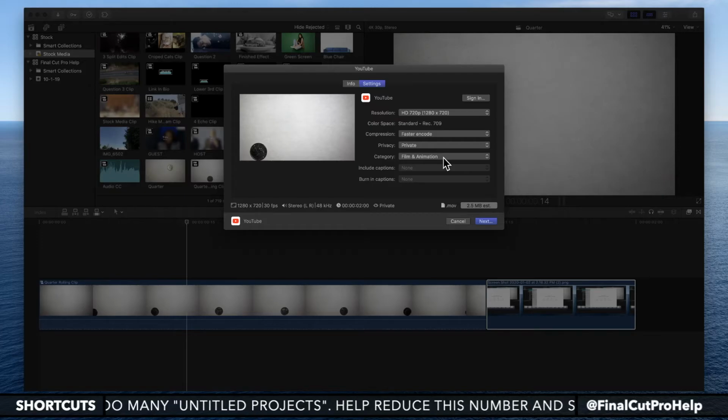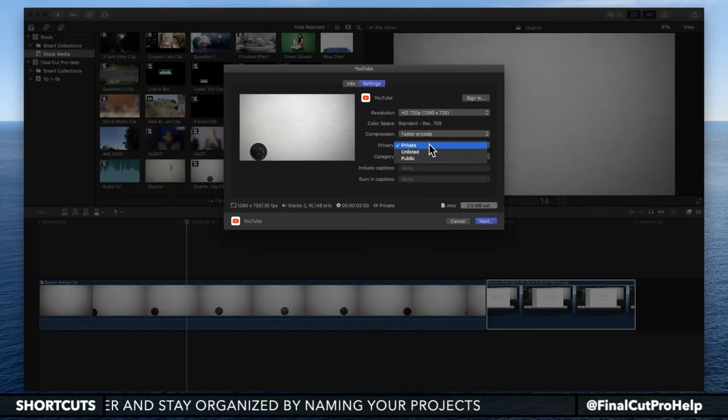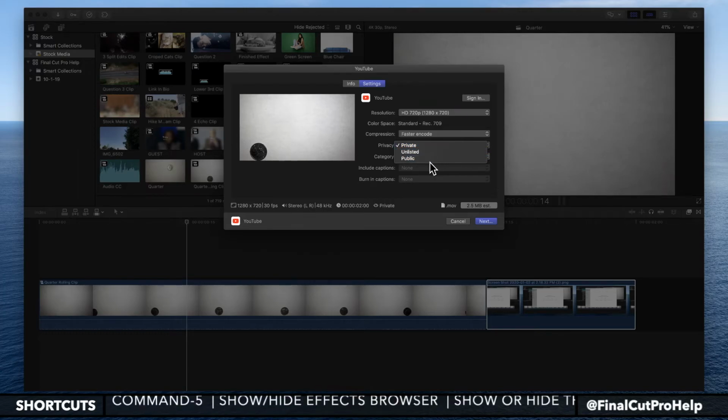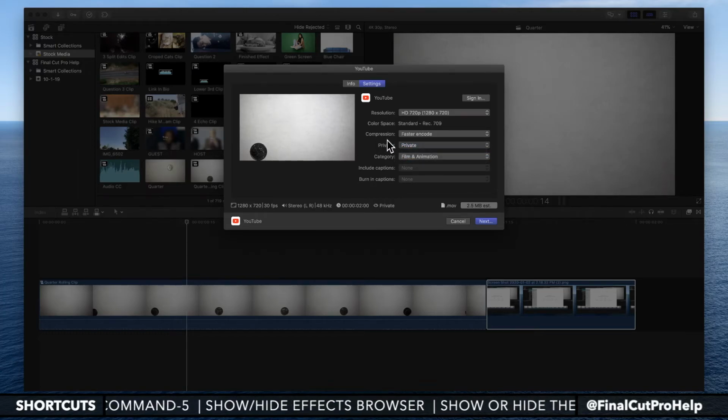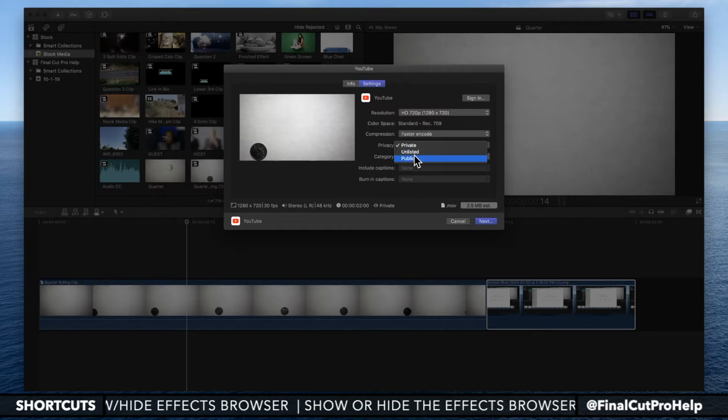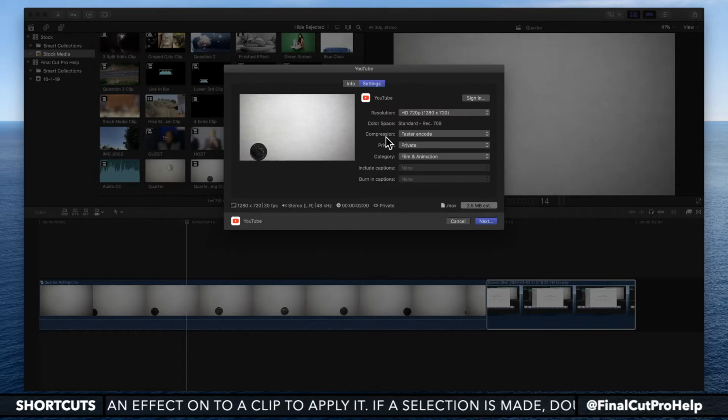One tip I have about sharing to YouTube, I do usually recommend keeping the privacy at private. Share it as private. Check it, go onto YouTube, watch it, make sure it is actually shared the way you want it to, and then change it to either public or unlisted from there. You can certainly do what you want and share it as public, but it's always great practice to check your work, verify every step before sending it out to the world and finding there's a mistake.